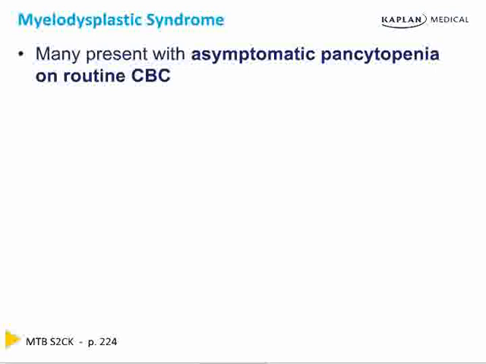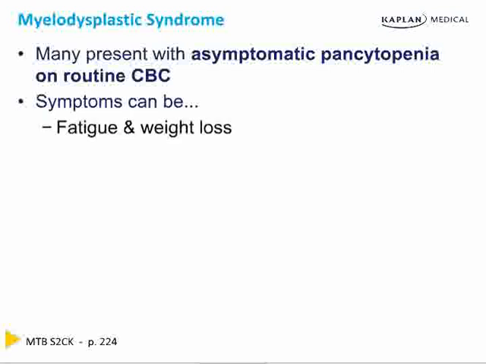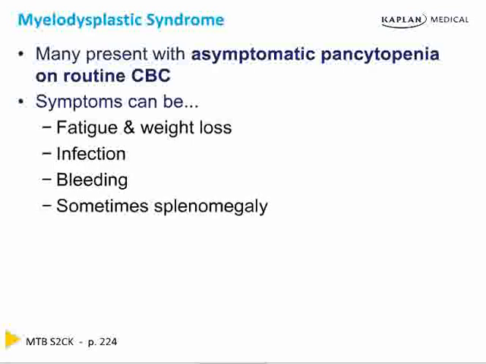Because the CBC is such a common test, MDS can present as an asymptomatic pancytopenia on a CBC in an older person done for some other reason. When symptoms occur, the symptoms are, I feel tired because I'm anemic, and weight loss. I have infection because my white cells don't work like normal. And I bleed because the platelets can be low in number and low in function. And sometimes there's a big spleen, extramedullary hematopoiesis.